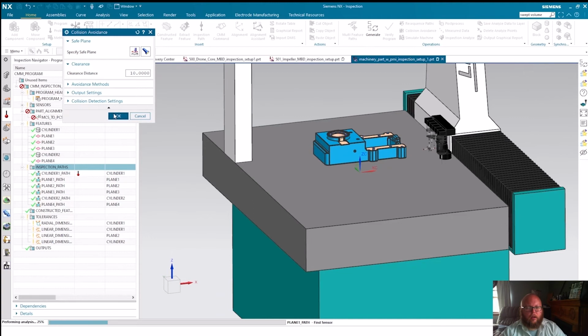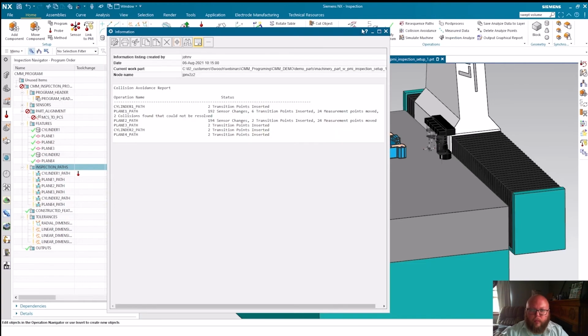And OK. And NX is going to analyze the tool paths or inspection paths and change things a little bit. And so here we're getting feedback that it's telling me about transition points that were inserted, changes to our sensors or our measurement points.